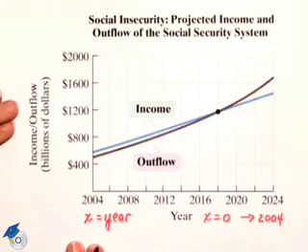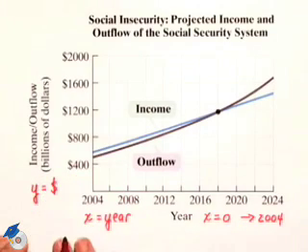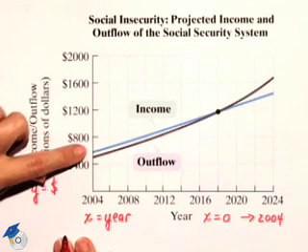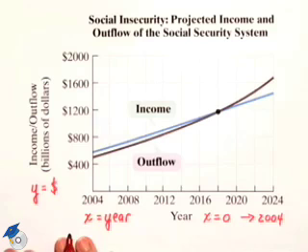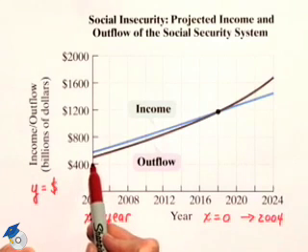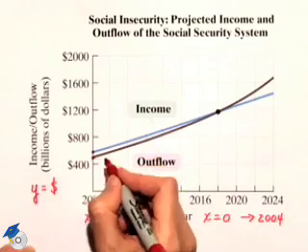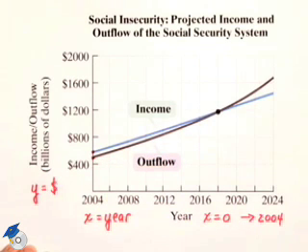Now let's look up along the y-axis. Notice that we have dollar amounts. So the y value is going to be the dollar amount, and it could be income or it could be outflow, depending on whether we're talking about the blue curve or the brown curve. Notice the blue curve represents the income and the brown curve represents the outflow. In either case, the point along the y-axis where the curve intercepts the y-axis would be the y-intercept. Now, keep this information in mind as we answer the next question.